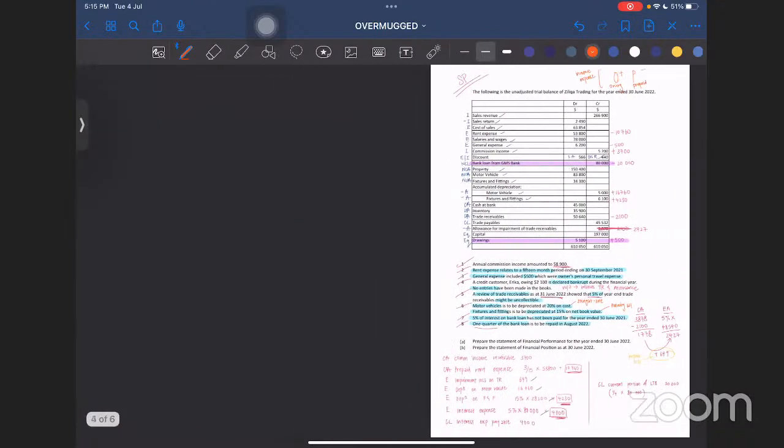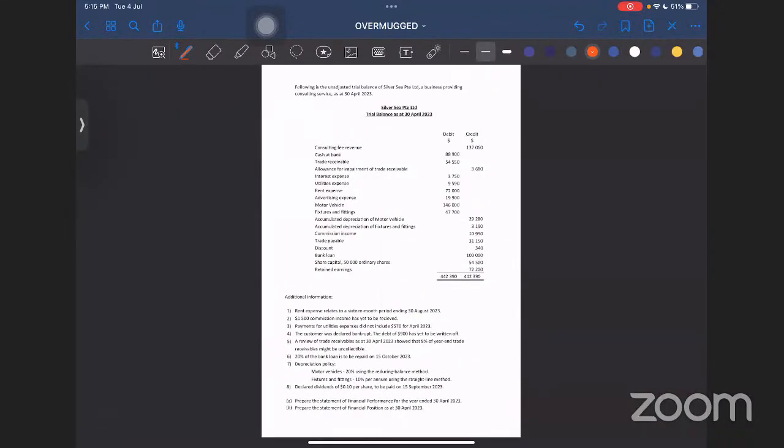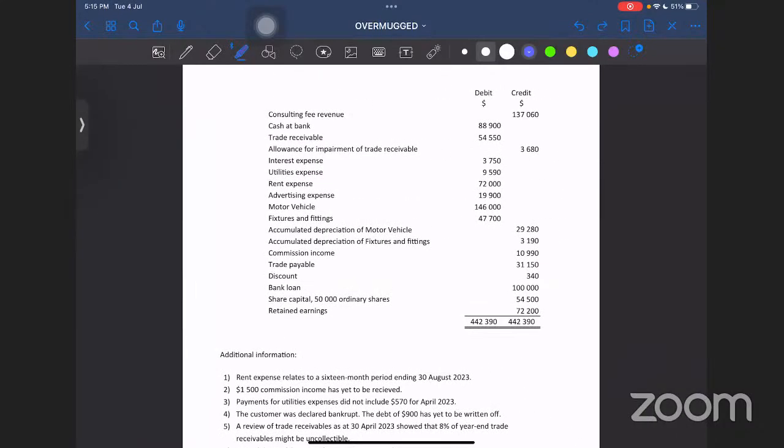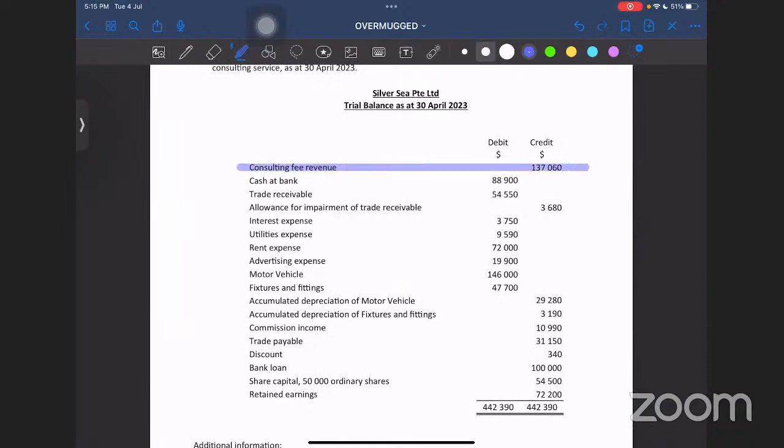All right. Okay, so now let's do this question. Like I said, this one will be at company level already. And this is a service business, so you'll realize that you have this main service and you won't see any inventory, you won't see any cost of sales. Because a service business won't have this.